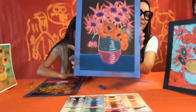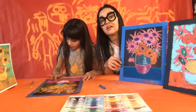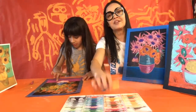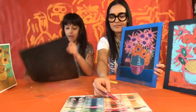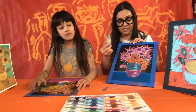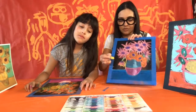Once you've blended the tablecloth in, pick a color for the wall behind the table — a color that looks nothing like your tablecloth color. I'm going with bright yellow. Go over that outline and go right on the edge of every flower petal just like this — you don't want your wall color crossing over any of your flowers.